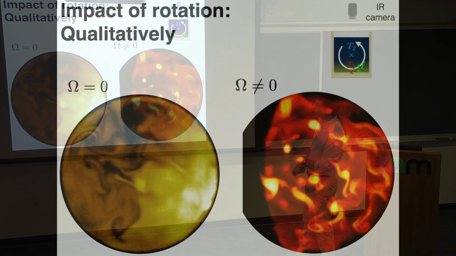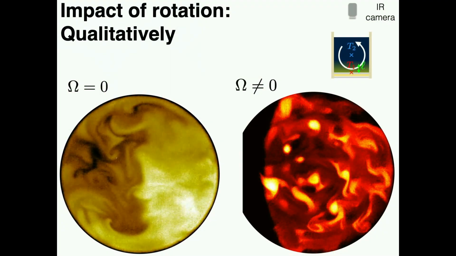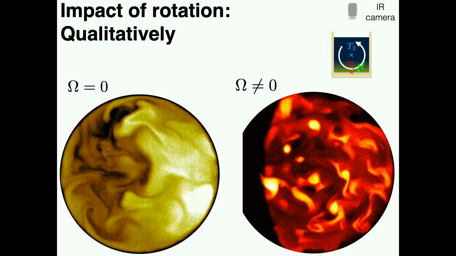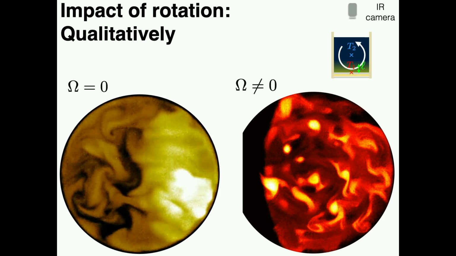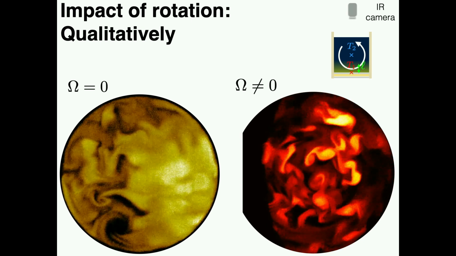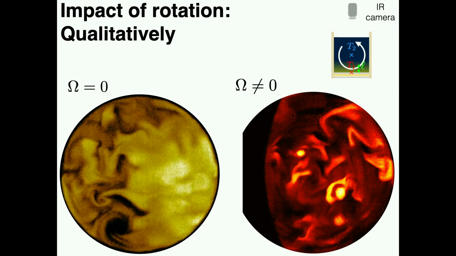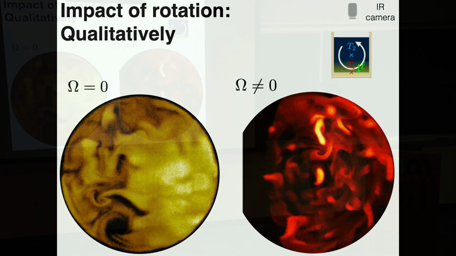Okay, so it's reasonably turbulent. And now when there's rotation, we know that the horizontal length scale should be smaller, and you can see these small convective plumes here. And if I play that movie, this is what this flow looks like as seen from above in terms of a temperature field.